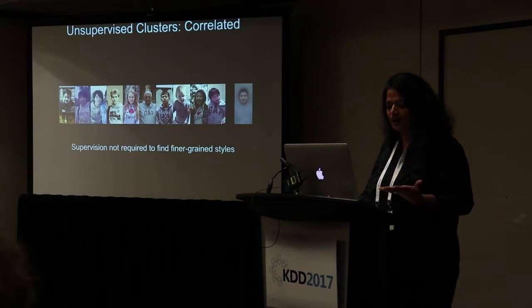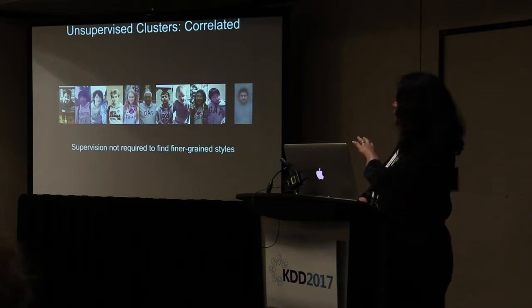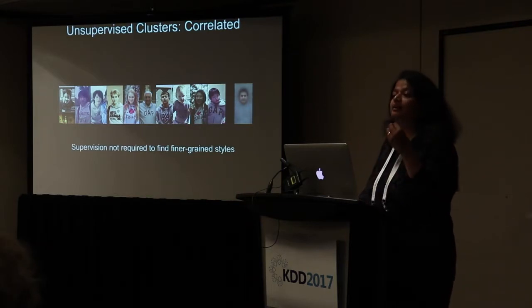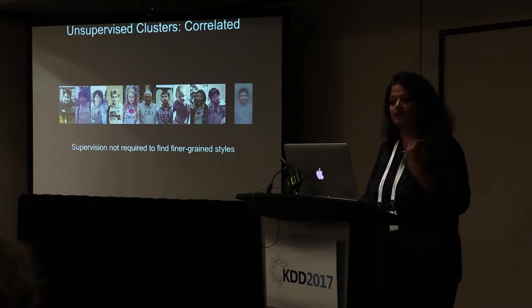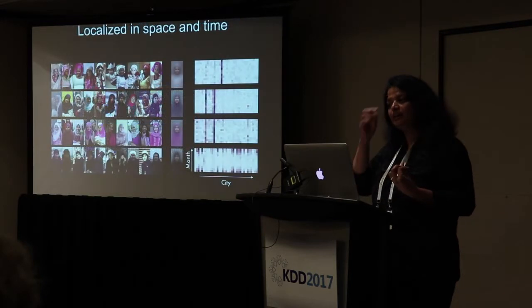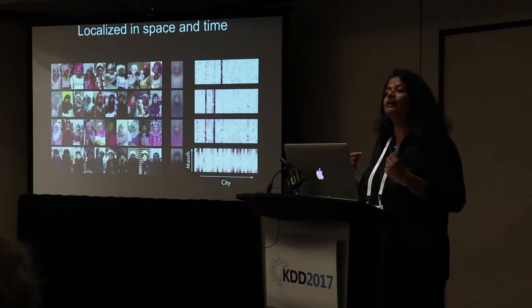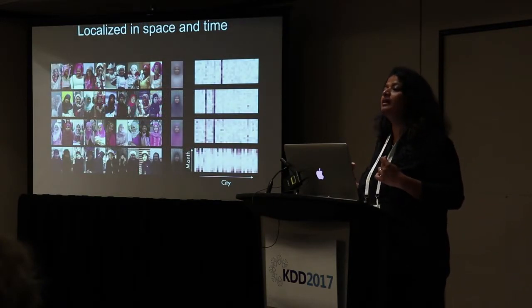You can actually go farther. These visual clusters are basically giving us finer grained data than we had originally collected and trained for, which is great. So it's giving us more information than we had. But you can dig a little deeper because you can look at where the images come from by thinking about where in space and time they come from.